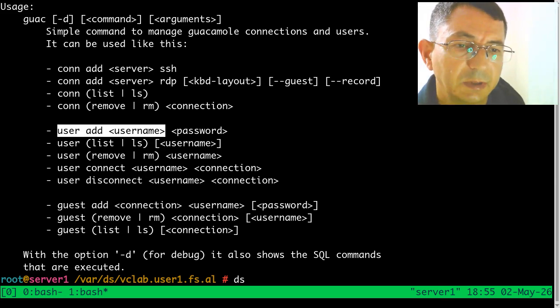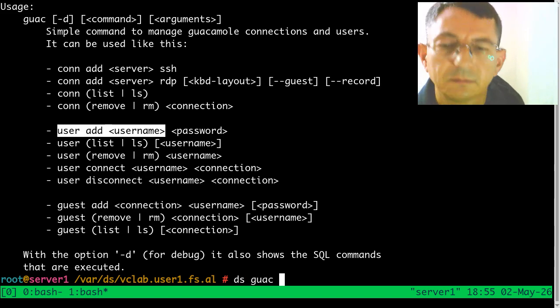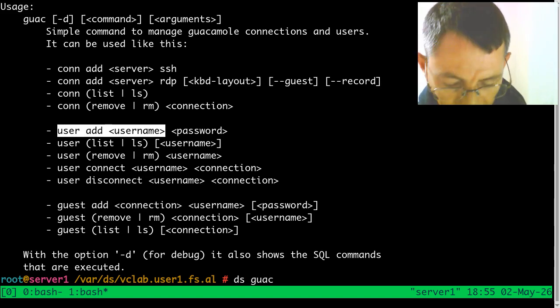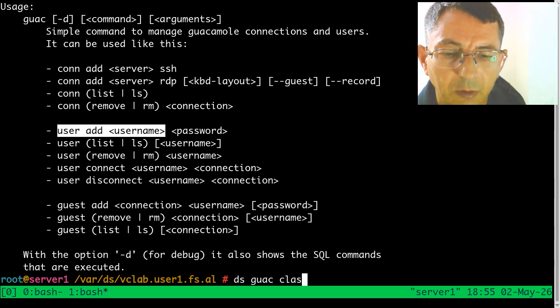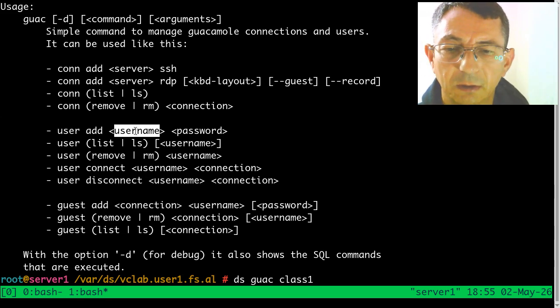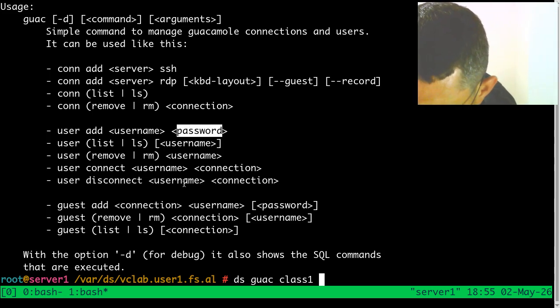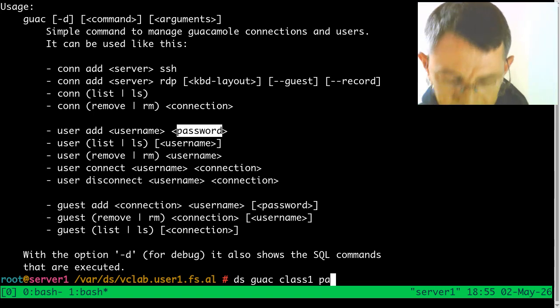So let me add another user. For example, this user is going to be used by the students of a class. So let me call the username class1. So this is the username, and the password, something simple.